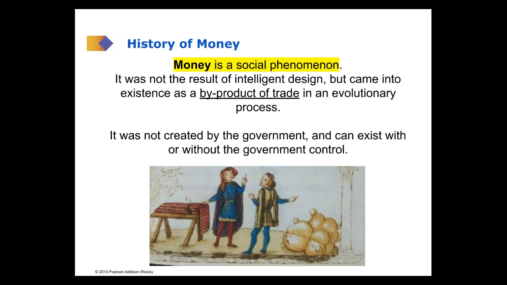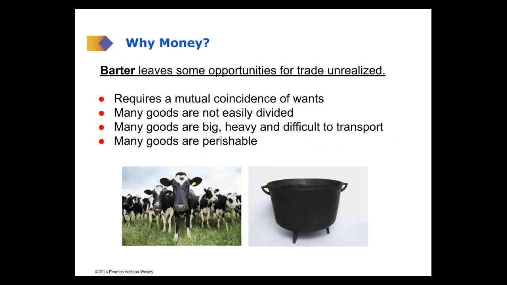And this means it wasn't originally created by a government, and it can exist without a government, or certainly without government control. So the money does not have to be controlled by the government in order to exist. In a competitive market, money will exist with or without government control.